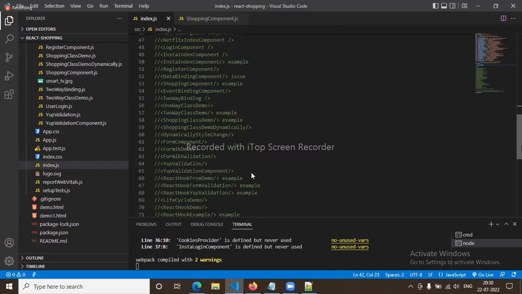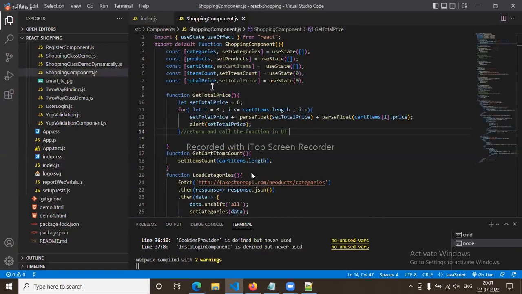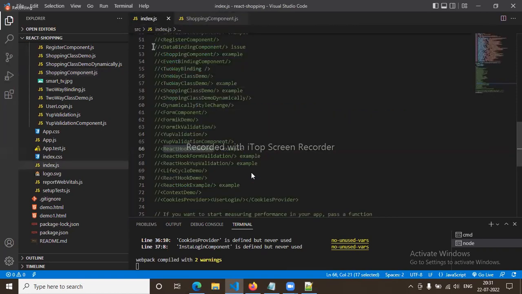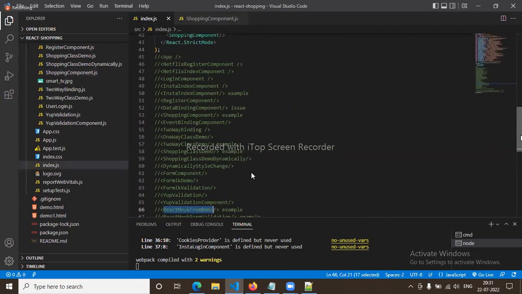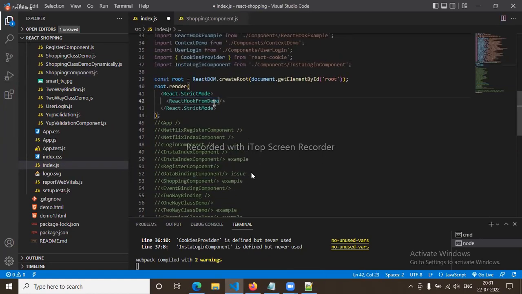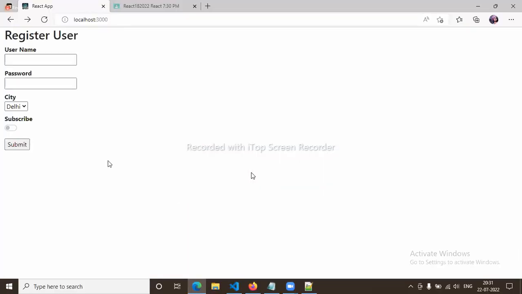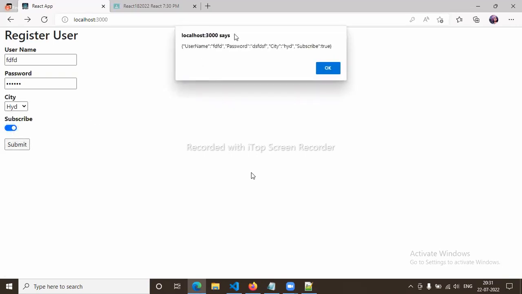You had told me to do React Hook Form. This is simple, without any validation.